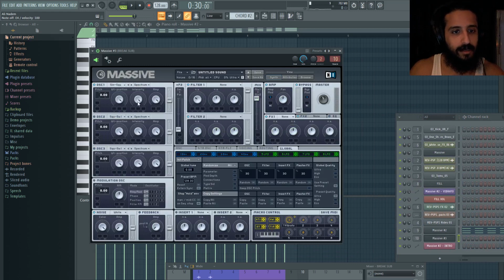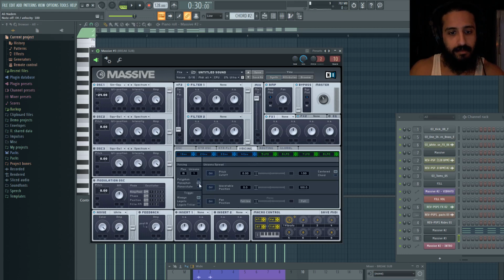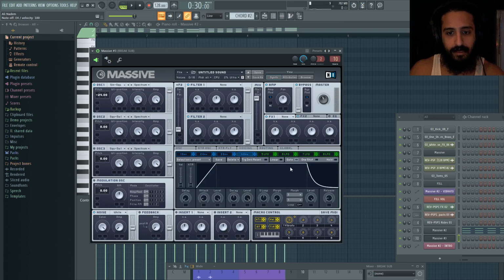So I'm going to go to the sine square all the way to the left. Minus 24. Because it's a sub bass, we're going to keep this in mono, monophonic. I'm going to hit this trigger zero reset. Bring the attack. Bring the release up a bit. We don't need this.